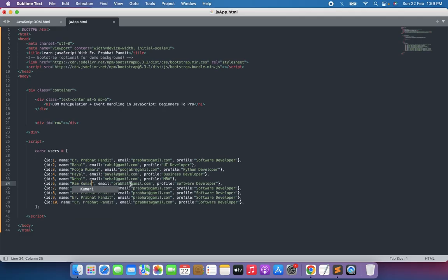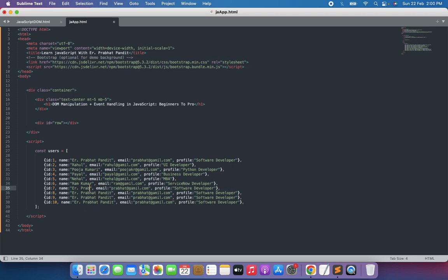And I will say here Ram Kumar, ram at the rate gmail.com. So let it be developer here, and I can just say here ServiceNow developer. This is it.